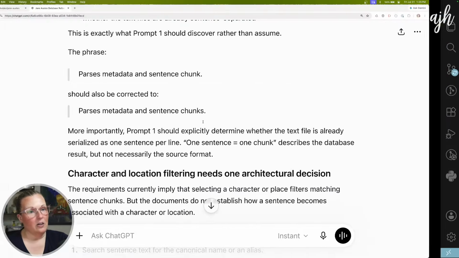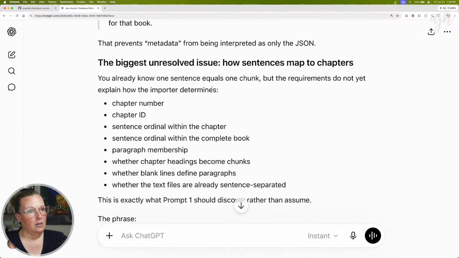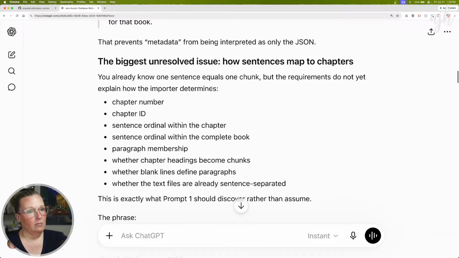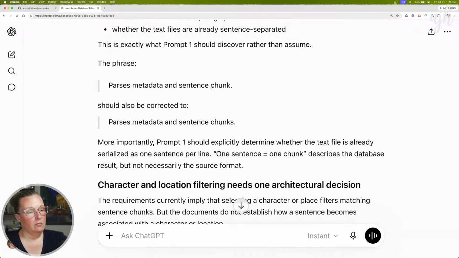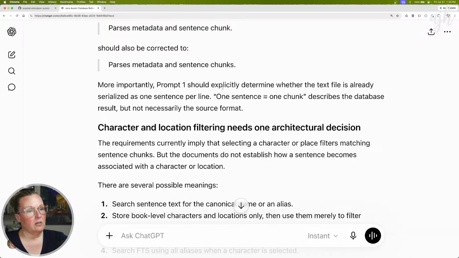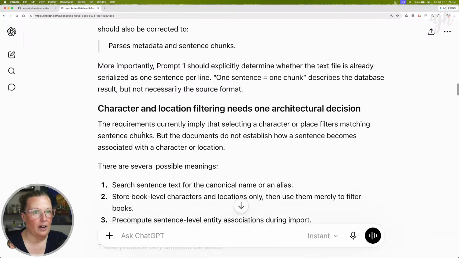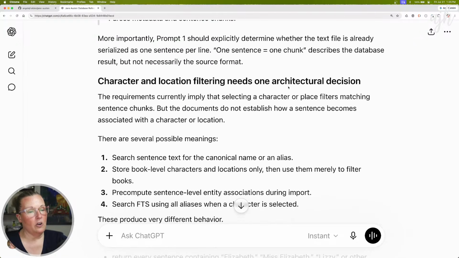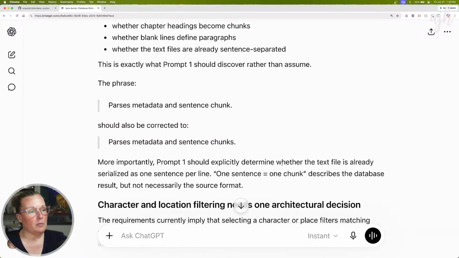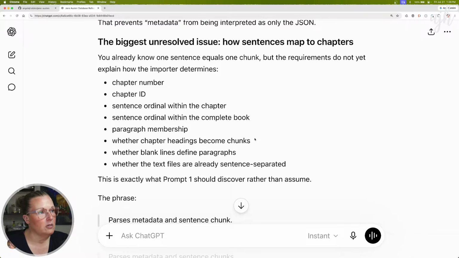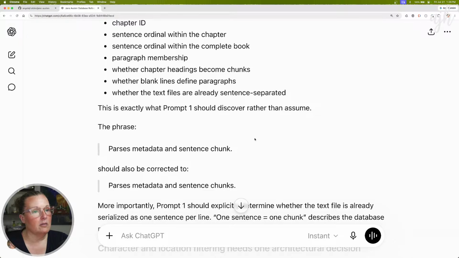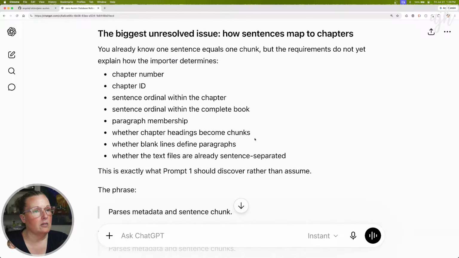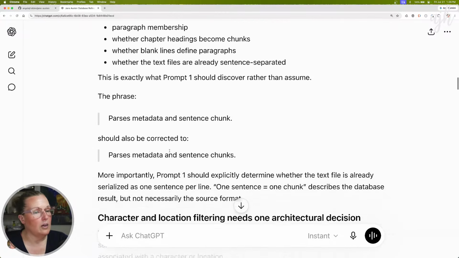So do I need to add something else here? Prompt one should explicitly determine whether the text file is already serialized as one sentence per line. Okay, so what do I change for prompt one? Okay, so we'll have to ask about that, I guess.